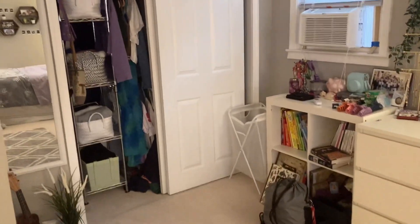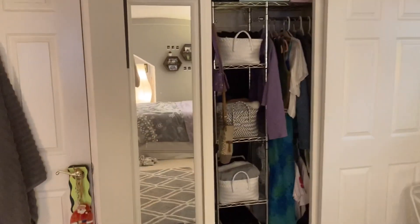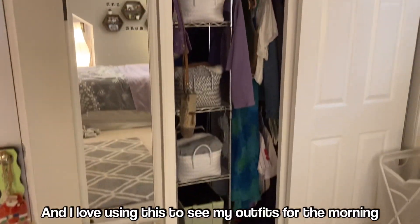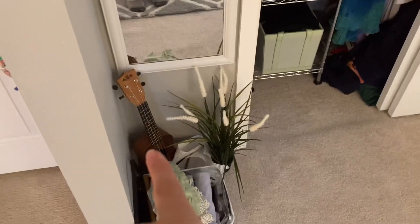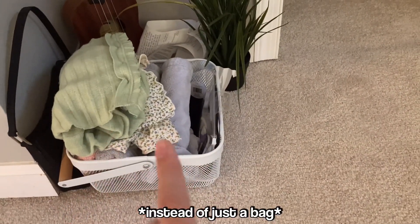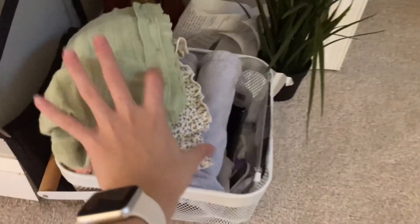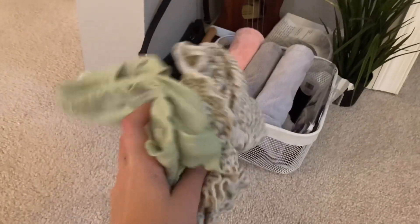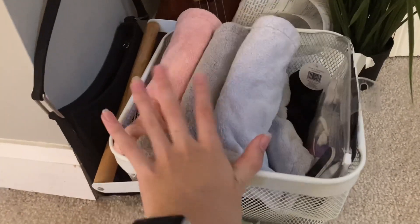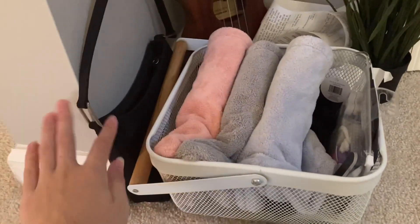Here's an overview of this corner, which is kind of where my closet is. I have a full-length mirror here that I love using to check my outfits in the morning. Down here I have a plant, a ukulele, and this basket my friend got me for my birthday — she literally gave me a present in it. This is where I put clothes that need a delicate wash cycle, and I also keep my hair towels in here, plus a little purse.